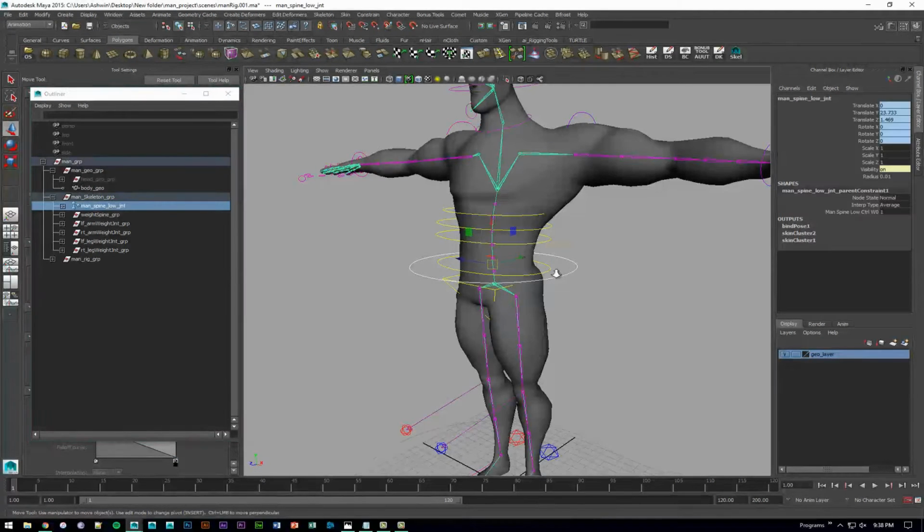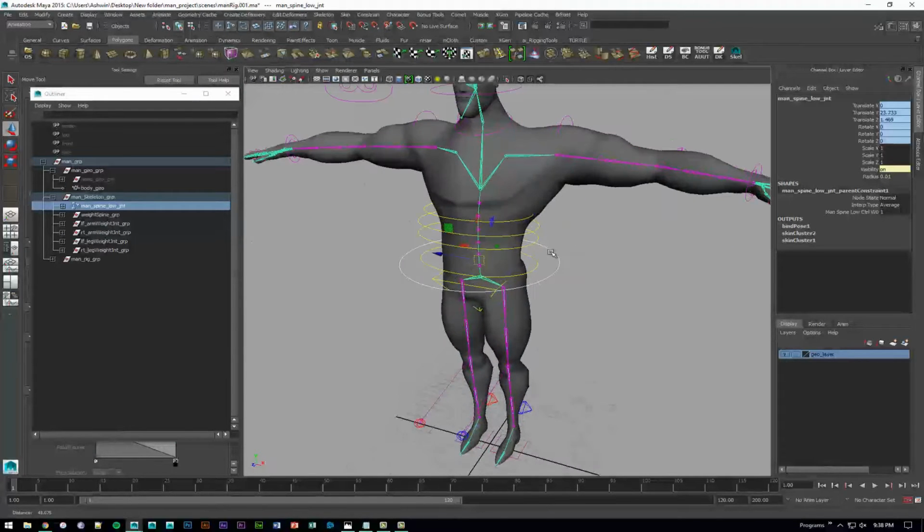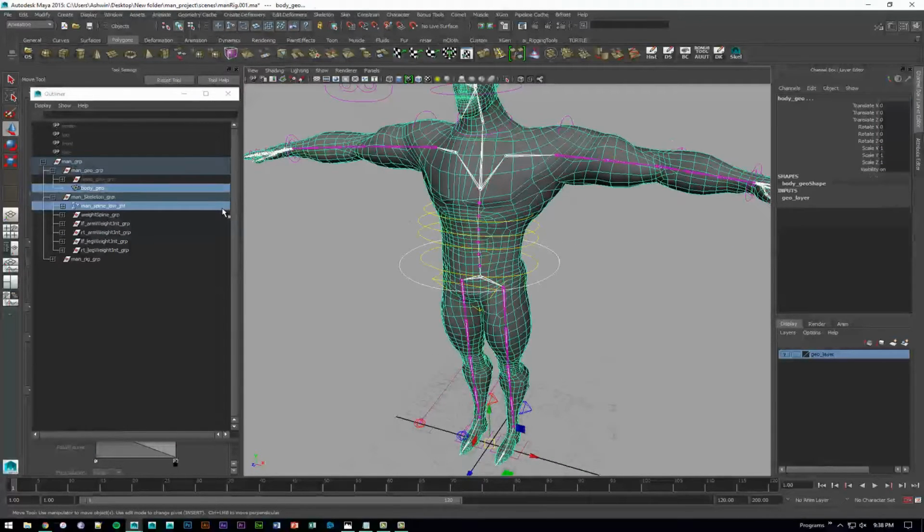Just select that, and that in general would select all the joints. That's basically the hierarchy of joints that you have. Then select the geometry, the parent joint first, then the geometry, because joints are going to be controlling the geometry. It's a boss subordinate relationship.